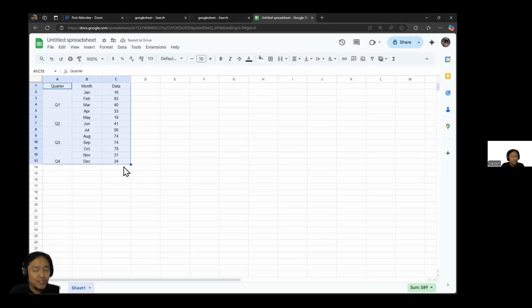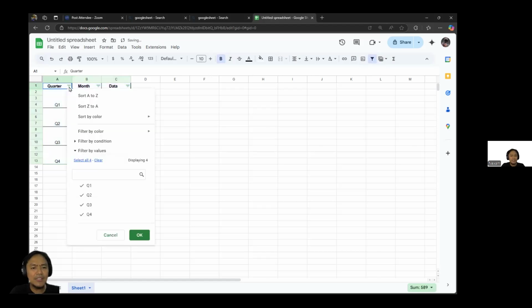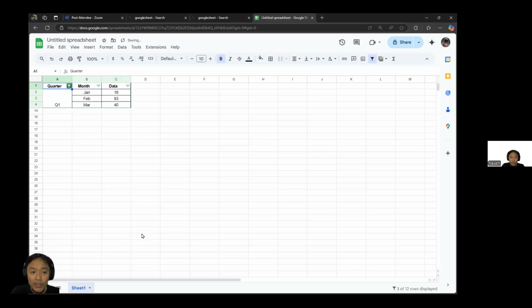But now, after this, we don't need to do this anymore. I understand. You do this and then make a box there, and then on top you make it bold like that, and then you turn on something that we call a filter, the funnel icon there. That's your filter. And let's say you choose only Q1, you click OK, and then it works like that perfectly for you.